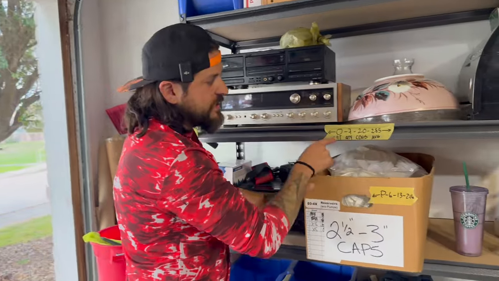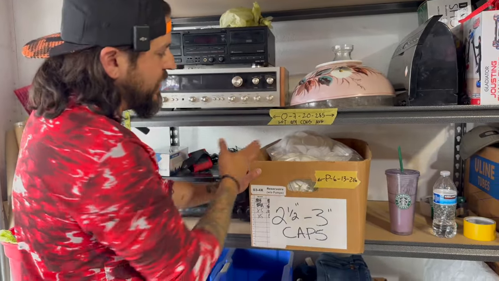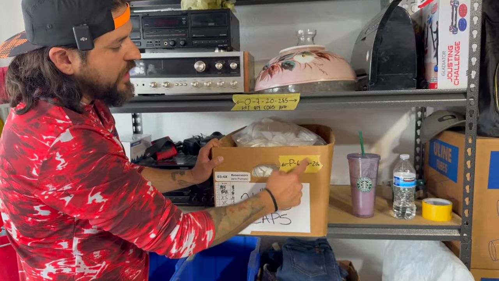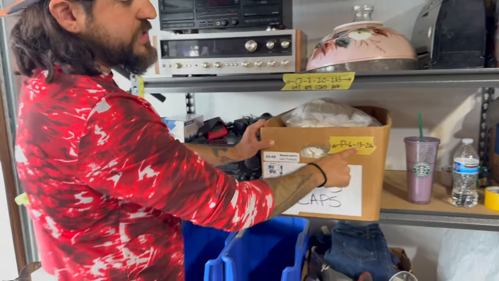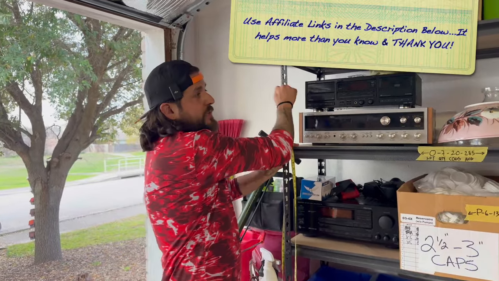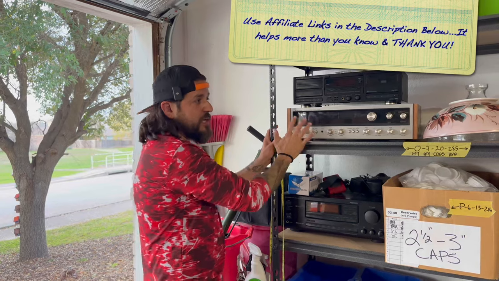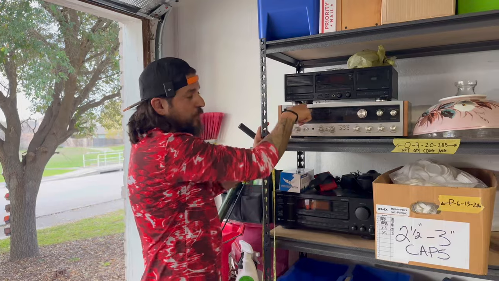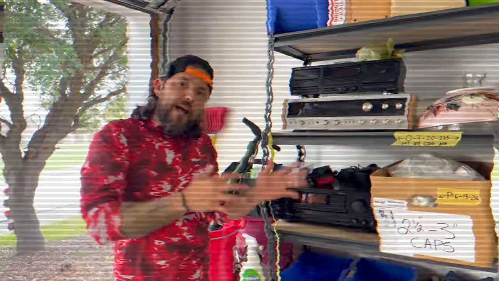I wrote this out just for you guys — it's Lot O, P, Q. P is the same: lot, quantity, cost of goods, average. Six items, paid $13, average was $2.16 an item. I also recommend getting a sturdy shelf because you're going to load it with a lot of product. These particle board shelves last — they're super heavy but they don't break and you can load them up with merchandise.